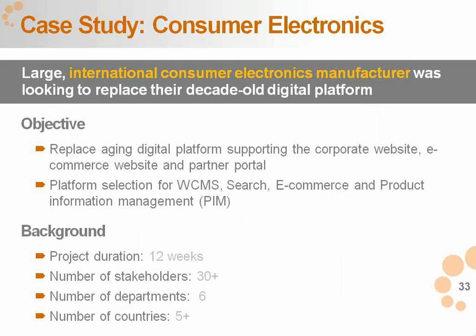And with that, they were looking for both web content management, search, e-commerce, and then we discovered the need for what was called product information management later in the process. A little background, it was about a 12-week engagement, about 30 stakeholders we engaged with throughout the organization, 6 different departments, and across 5 different countries. So it was an international group of stakeholders.